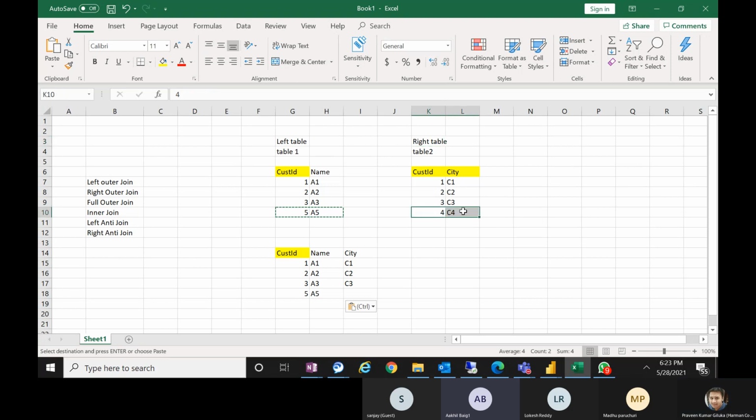The 4C4 will be replaced by 5A5, and 5A5 will be replaced with 4C4. If I interchange the places, this will become the left table and this will become the right table, then it will give 4C4. It will not give 5A5 if I interchange the places. Sanjay, is it clear?